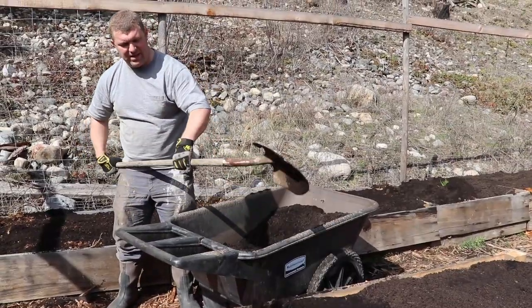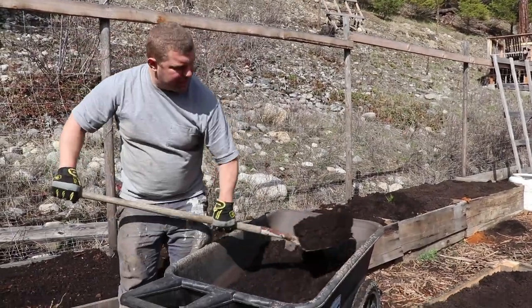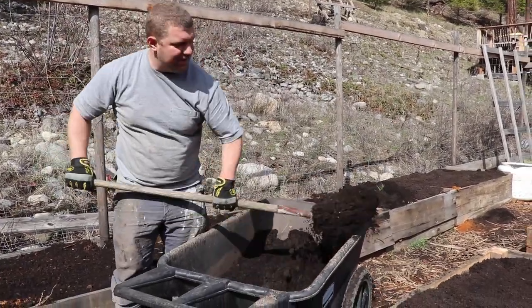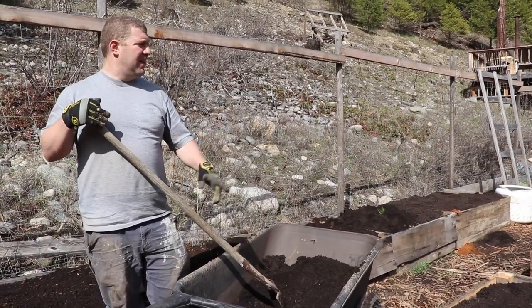So we have, you think, a couple more wheelbarrows full? Three more, maybe? Probably about three. They're not full, obviously. It's about all you can move. Are we going to put that in pots, or what do you think? I think that's what we're thinking.